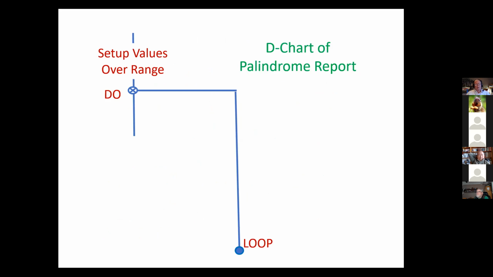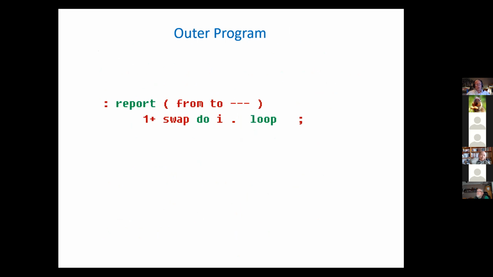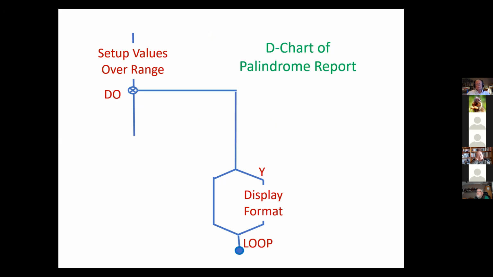So let's look at how we would write the simplest beginnings to this. Just extracting the do loop, we would set up our values, we would do loop, and the code, 1 line of code, it's a do loop, get a number, print a number. So 1 line of code has got us on our way.